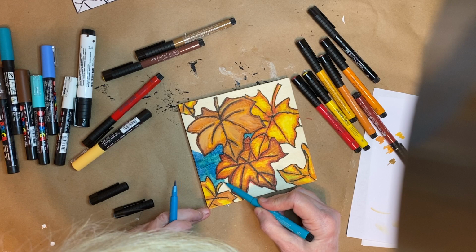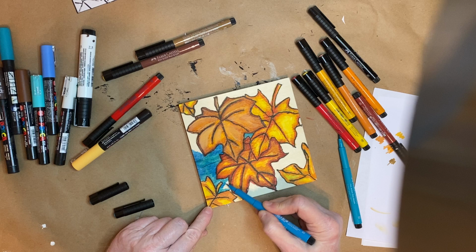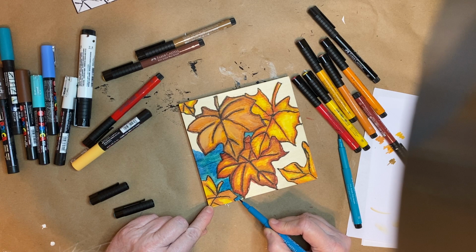Could have done it with the colors I did the leaves in. That way it would look like a whole bunch of leaves in the background, you know? But I guess it's too late to do that now. Anyway, I like this contrasting colors.